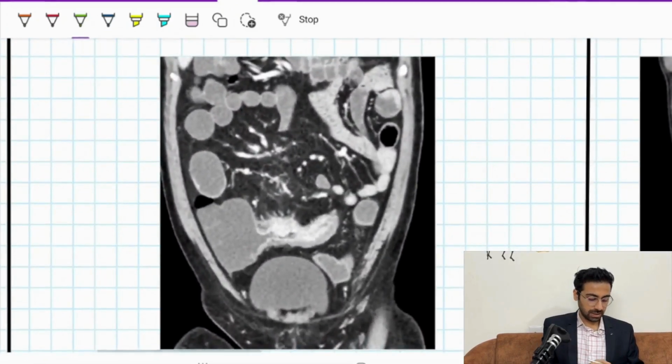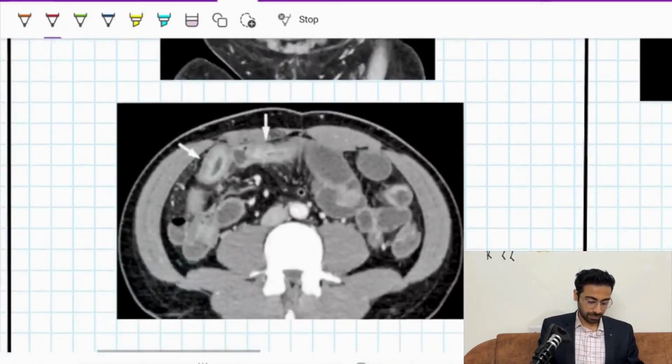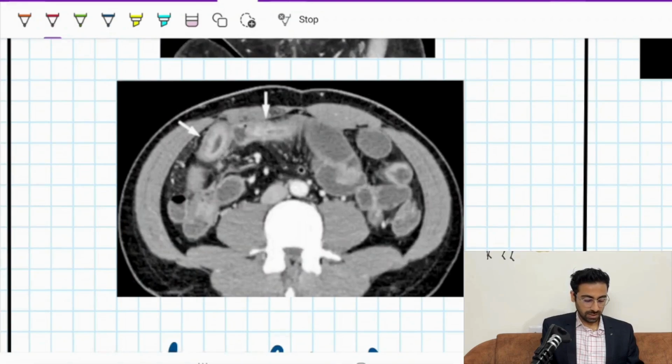Here you can see in this image that the terminal ileum is involved. It shows Coombs sign. It shows white pattern of enhancement, meaning active stage of the disease, and the ileocecal valve is stenosed. The same in axial, you can see that white pattern of enhancement with skip lesions. This is the ileocecal valve that I am showing here in green, that is stenosed. Also, you can see skip lesions as well as Coombs sign.